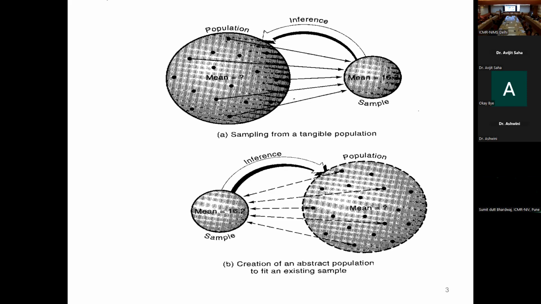You are doing a clinical trial in a hospital, sitting with a list of inclusion and exclusion criteria. Whoever comes to your hospital, gives consent, and fits the inclusion and exclusion criteria gets into your study. So all patients coming to AIIMS are not representative of all such patients in the population. This is a sample of convenience.